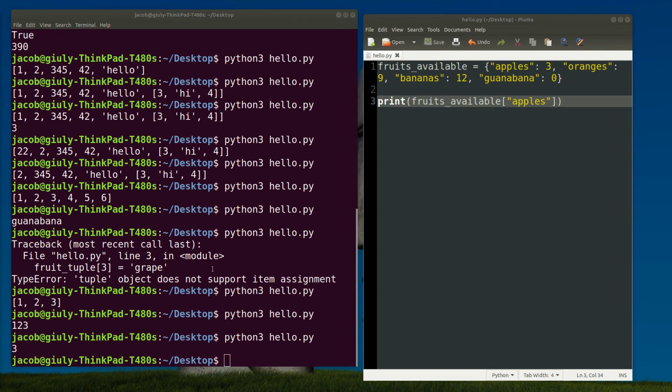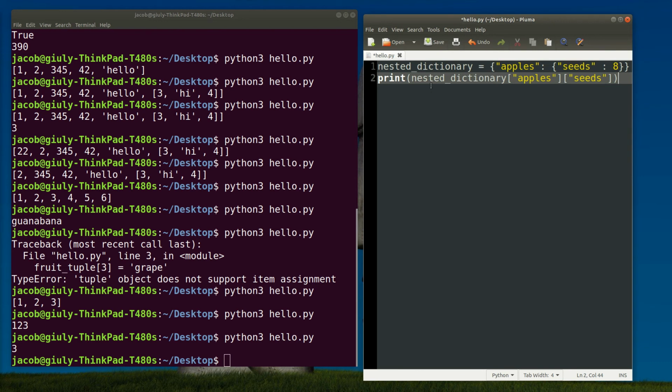It's worth mentioning that these keys can be any immutable type. They can be strings or integers or even tuples. The normal thing is that we use strings. We can store dictionaries inside of dictionaries, and these are called nested dictionaries, much in the same way that we stored a list inside of a list.